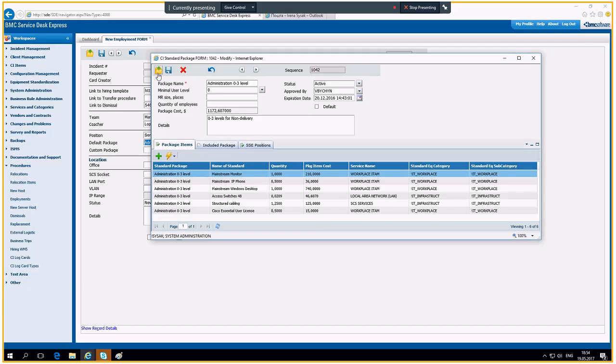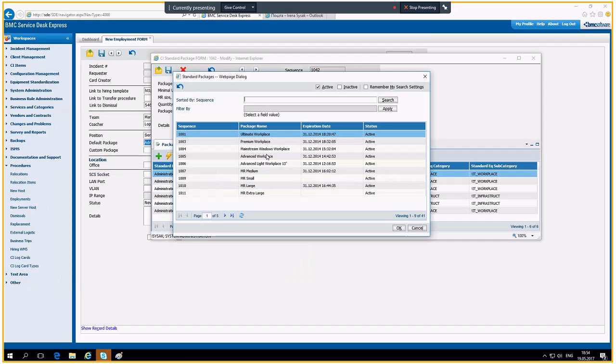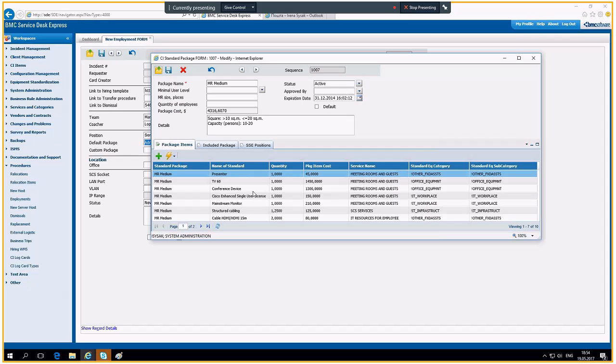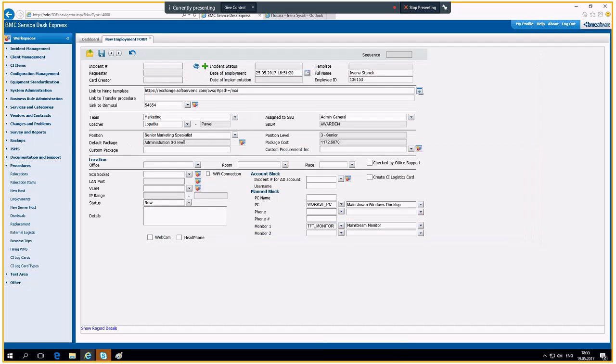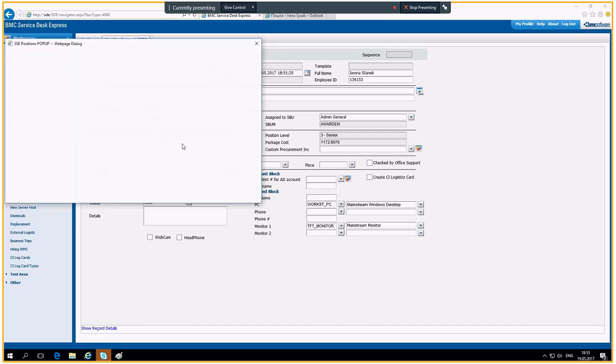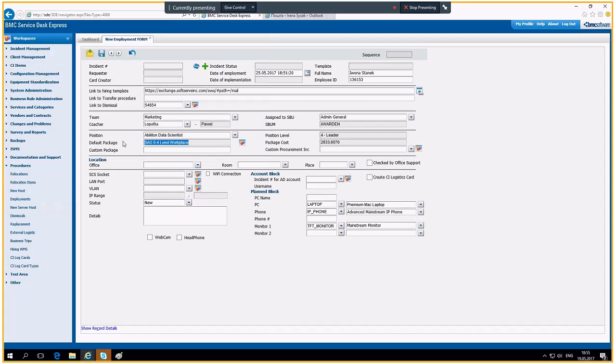If we check, for example, this one, we have a lot of other equipment: presenter, TV, conference device, mainstream monitor, and so on. This package is for a meeting room, actually. And if we change here to this one, as you see, the package is changed and the equipment changes as well.